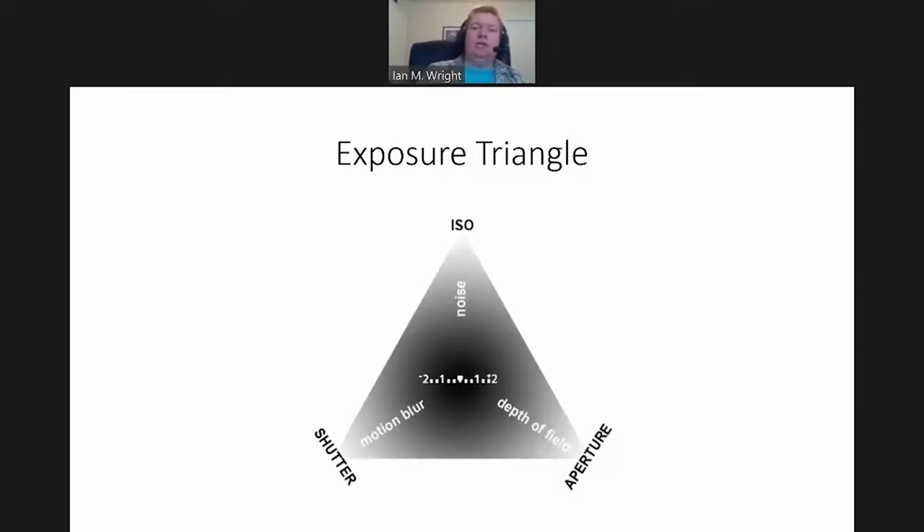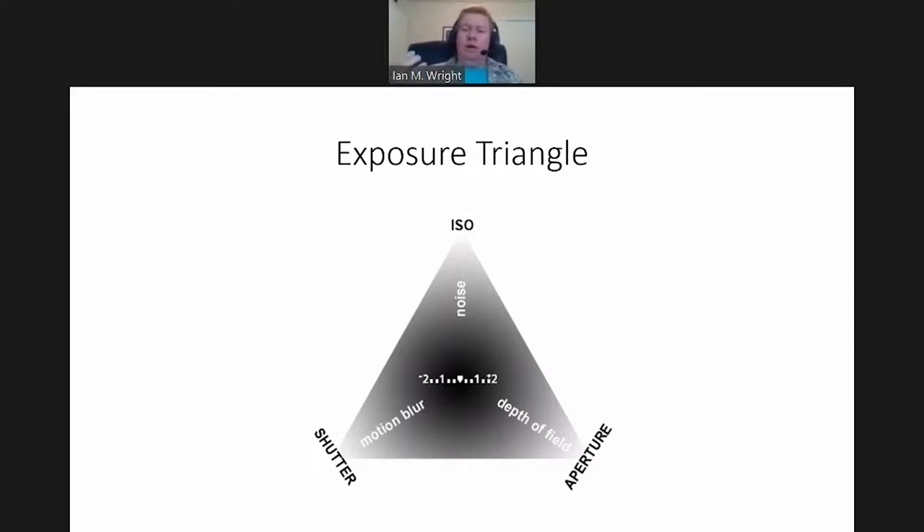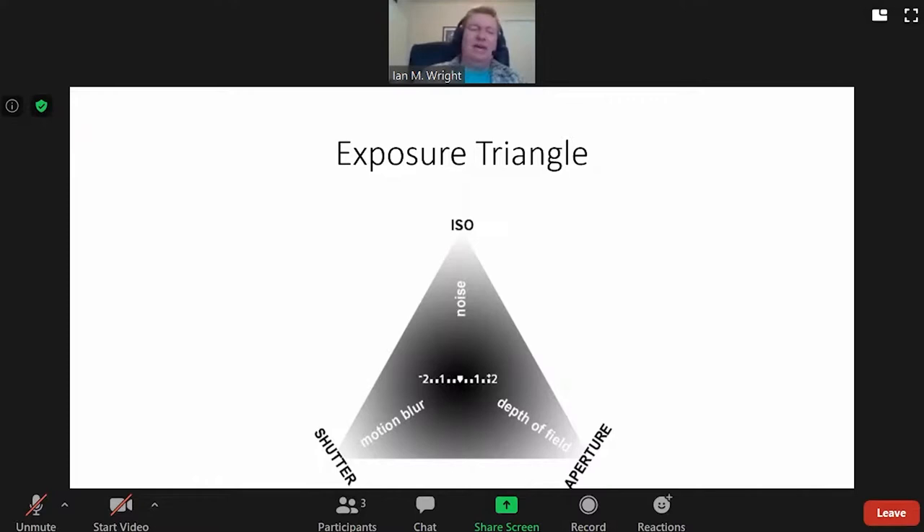A proper exposure — the three main components of this — are the aperture you shoot at, the shutter speed you shoot at, and the ISO. ISO, what used to be called ASA, is basically the sensitivity of your sensor. This still applies to cell phones, although usually the cell phone doesn't give you too many options to play around with these. Point-and-shoots have a little bit less flexibility. SLRs tend to have at least a manual setting where you can go in and physically change all of these.